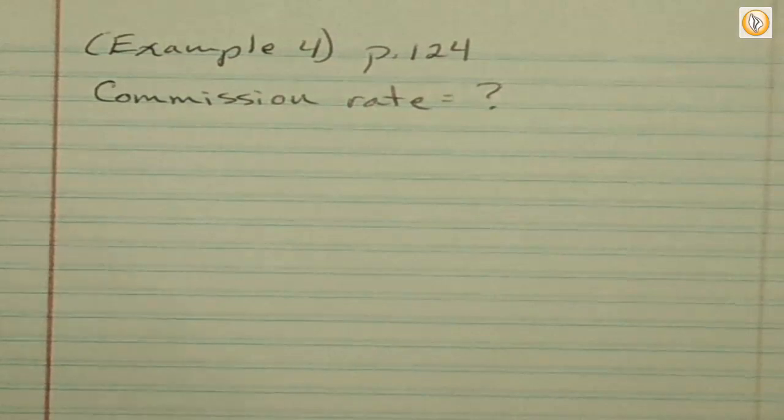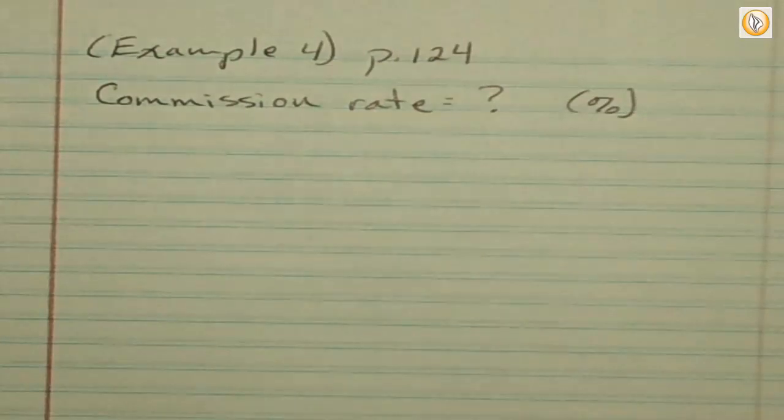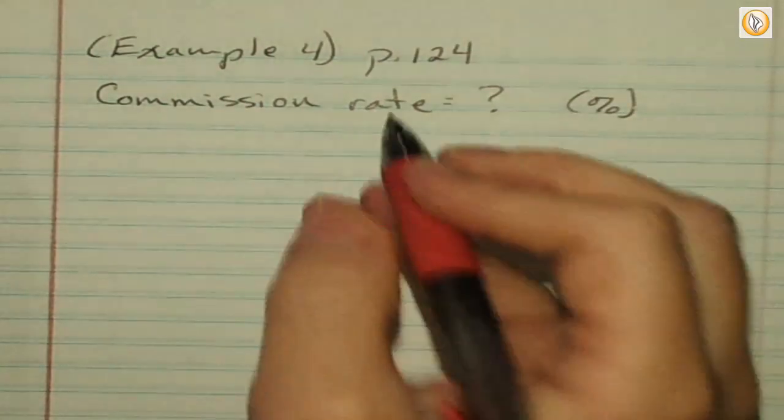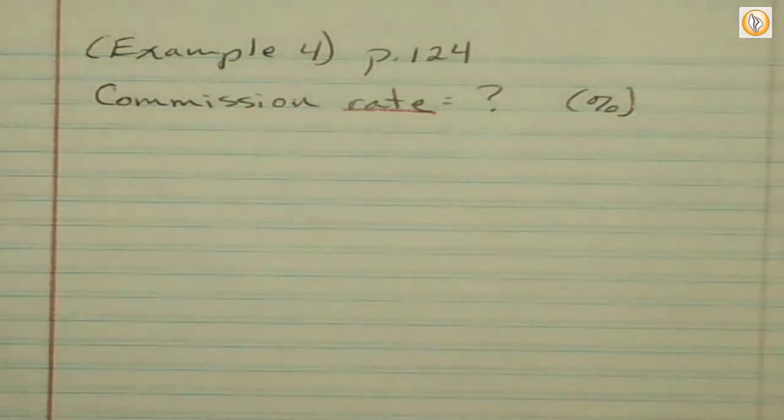Now, if it says rate, what are we looking for? Like that, Chap. Okay, we're looking for percent. Very good. We're looking for percent because whenever we see the word rate, not 100% of the time, but 9 times out of 10, you can't go wrong. We're looking for percent. What did they give us though?